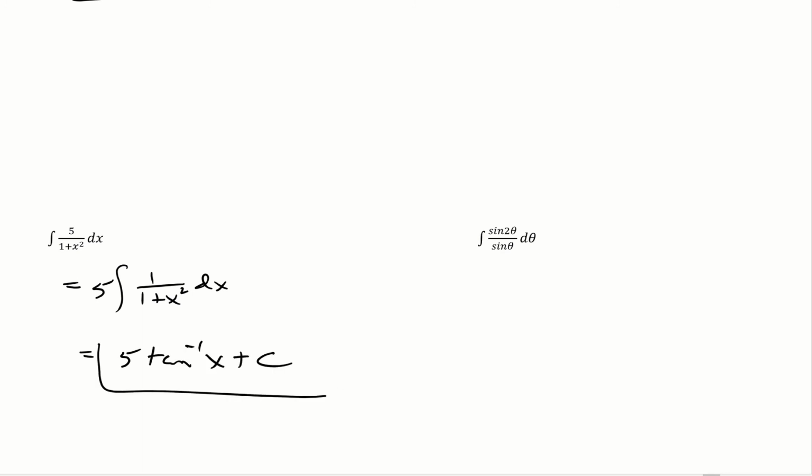One of the things you can do, and I'm going to remind you of this, is if you've got a constant and he's bugging you, you can move him out of the integral symbol. Question: can I move an x out of the integral? No, you cannot. But if it's a constant, that comes from Riemann sums. It's as if I factored out a 5 from every term in the Riemann sum. So it's a property of definite integrals that we've covered. You can move a constant out. Anyway, this one is a one-liner. Look on page 103, you'll find it. It is tan inverse of x plus c. Are we done? Yeah, we're done. Are you kidding? No, that's it.